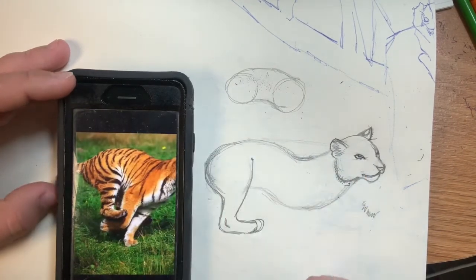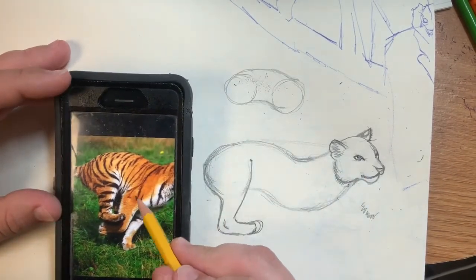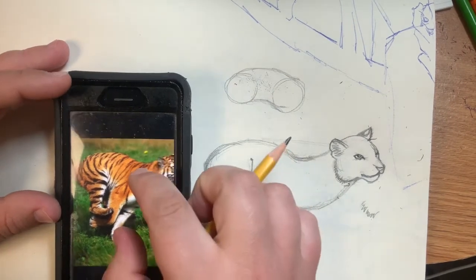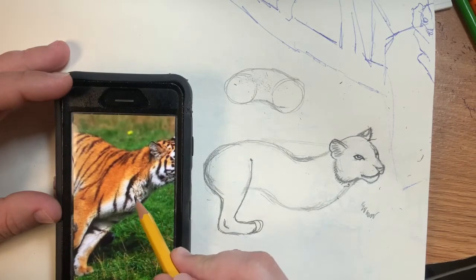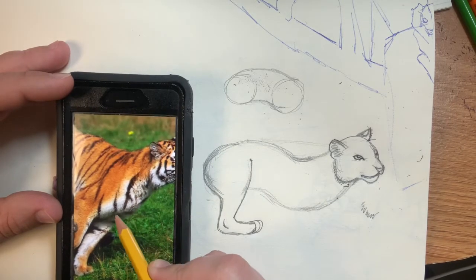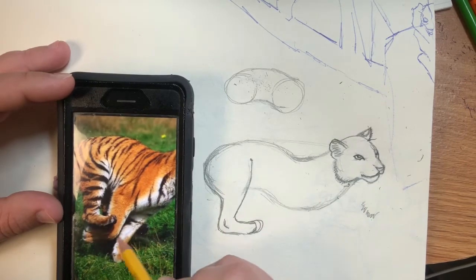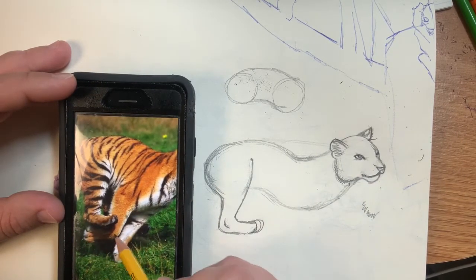All right, so now that I have that back leg done, I'm going to go ahead and do this front leg because that's the next thing that's closest to us. Something that I see pretty easily right here is that this is the front of the shoulder, and then it goes all the way back here, and then it goes down kind of like a lightning bolt effect. So it's kind of a stretched out Z.